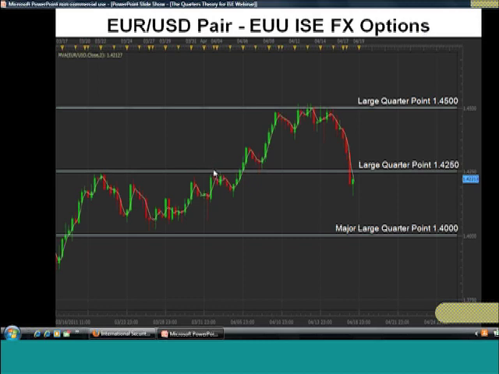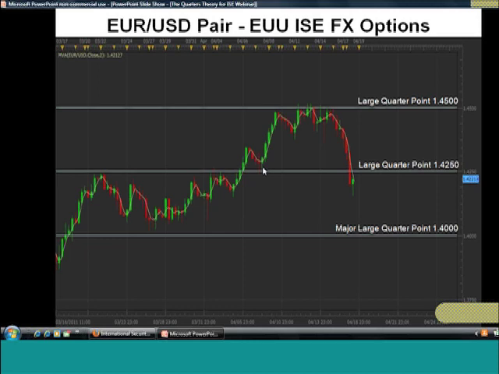So this is some of the premises as far as the successful transitions into the new large quarters and the successful breakouts. And the ultimate result, here's the overshoot on a daily chart, the slide for you that I was showing you earlier. A little bit of an overshoot to 1.4267, a pullback in the opposite direction, of course. A lot of traders who thought that this is the breakout find that their stops are being triggered on that move after the fake breakout, the head fake, if you will, and then on the next attempt, the euro actually manages to produce the breakout, transition its exchange rate into the new large quarter, above the large quarter point at 1.4250. Begin the work note here on the pullback.